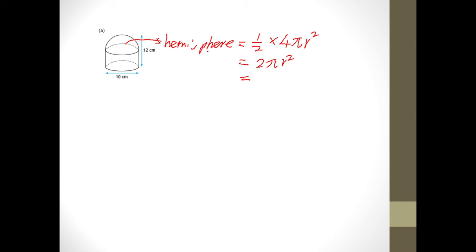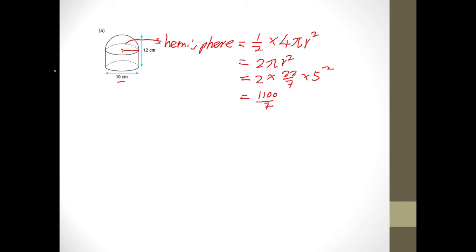So to get the surface area for the hemisphere, it is 2 times 22 over 7, and this is pi, times the radius. To get the radius, always go from the center to the surface. We can see that 10 centimeter is the diameter, so we have to divide by 2. So the radius is 5. Then you can get the surface area for this. Please press your calculator and get the answer. So it is 1100 over 7.